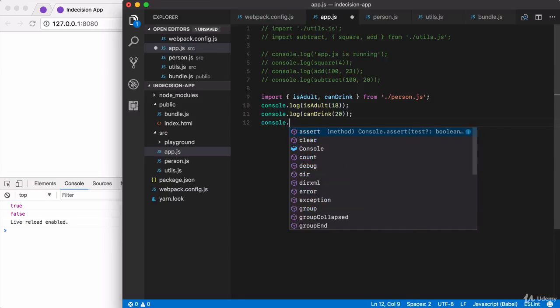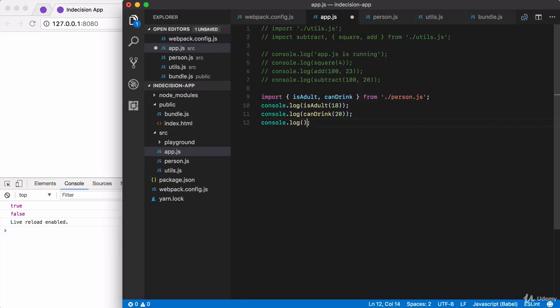Now I'll show you the usage. It's going to be console.log isSenior. isSenior is going to take in a number, for example, 65. It's going to return true if that person is considered a senior citizen in your country and false otherwise. The cutoff is 65 commonly in the United States. Feel free to switch up that value for your country. So 65 would return true and 64 would return false.